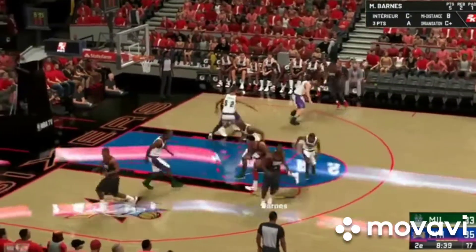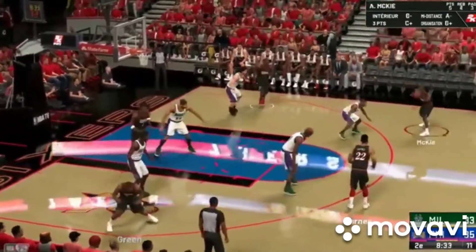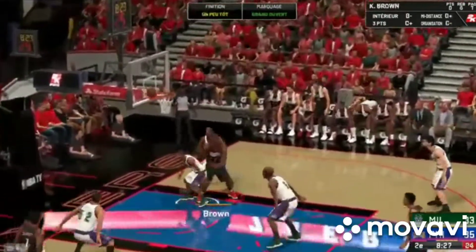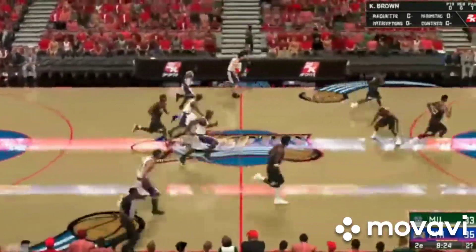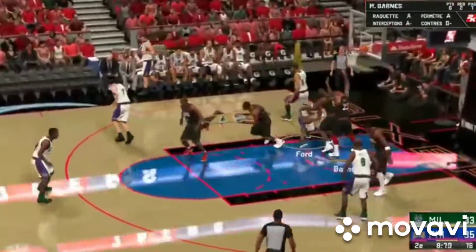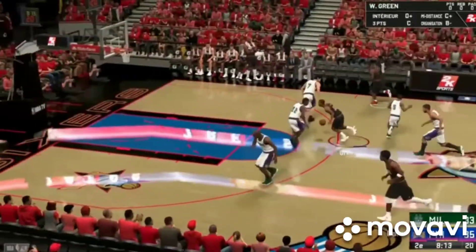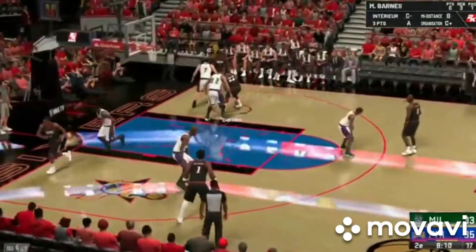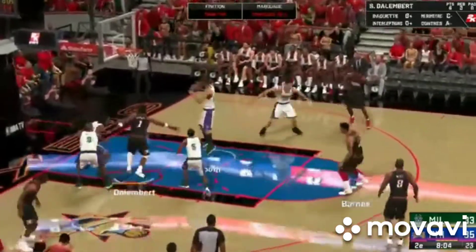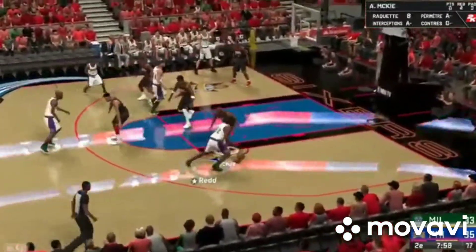In the second quarter, a little under three and a half minutes played. The kickout to Barnes — Philadelphia moving the ball around. It's up a three. McKee, no luck. The Bucs shooting 36% in the second quarter — they really haven't found their rhythm yet offensively. Here's Ford. Barnes grabs the miss. Barnes with the ball for the 76ers. Brown finds Barnes, back to Brown — shot from twelve. A rebound by the Bucs. Those are shots you just hate to miss when you get those kinds of bunnies.